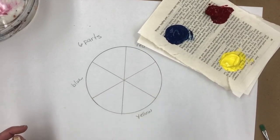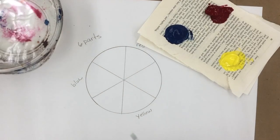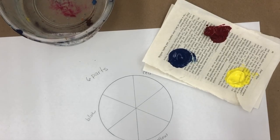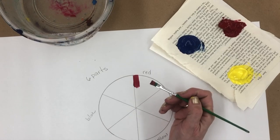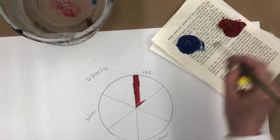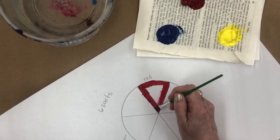I'm going to get my brush a little bit wet, dipping it in the water and wiping it off gently on the side — not flipping it and putting water on my paper. I am going to paint in my red spot only. I've got paint on one side of my brush mostly, and I'm pulling my brush towards me on an arc. I'll turn my paper a little bit and pull my brush towards me — that's going to make the cleanest edge.